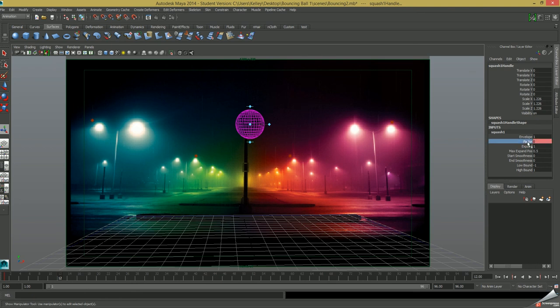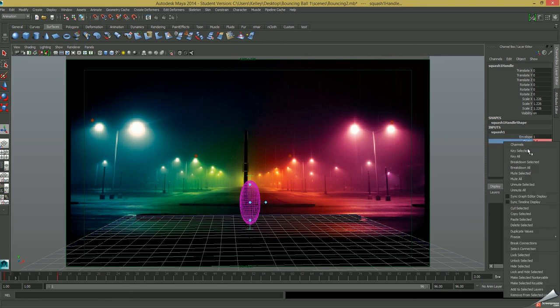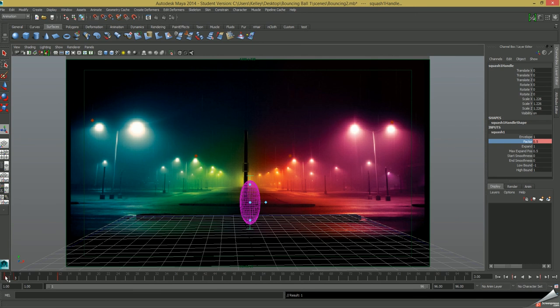So I'm going to key the factor back to 0. And then for my stretch, I'm actually going to go to the first one, and I'm going to use this jump forward frames, and I'm just going to go up to frame 3, and put in a positive 0.5 in my factor and key it. So now you can see I have squash, stretch, and then it comes back to normal at the top. And that's sort of the pattern that we want.